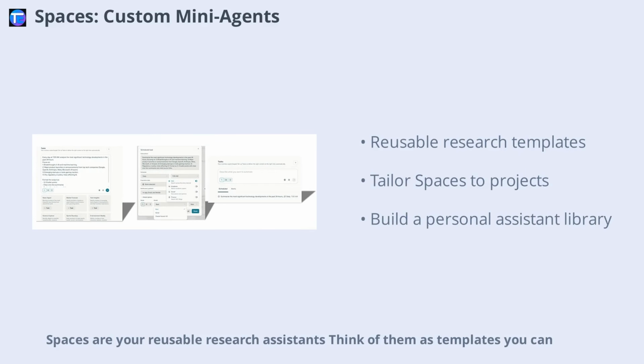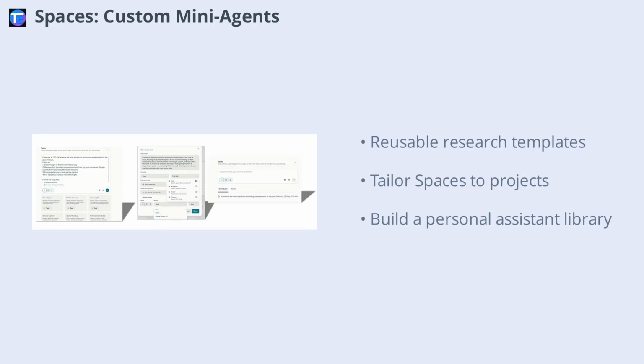Spaces are your reusable research assistants. Think of them as templates you can tweak for different projects like a stock screener, travel planner, or tech trend tracker. Instead of repeating the same workflow, you store it in a space and build a library of personal assistants tailored to your needs. Over time, Spaces become your go-to resource for recurring tasks and research.